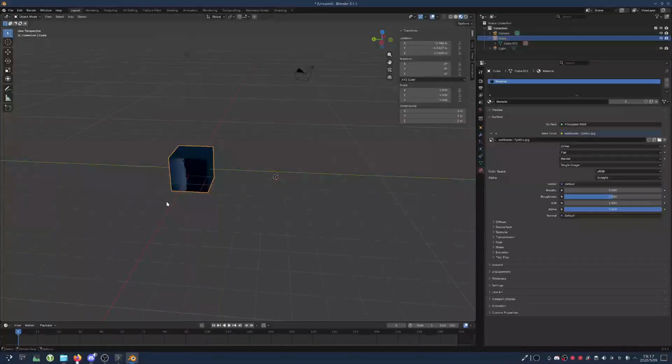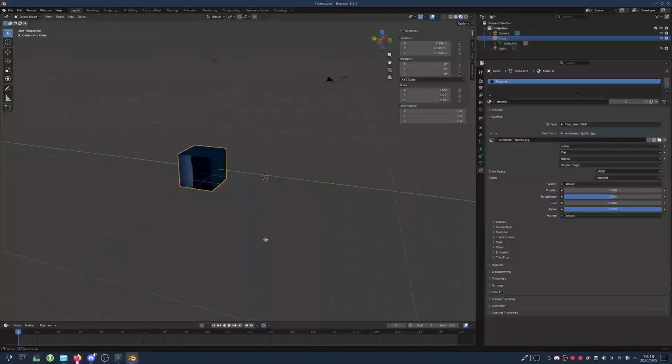But the object itself might be offset because, again, the origin of the object is not necessarily the center of the object.